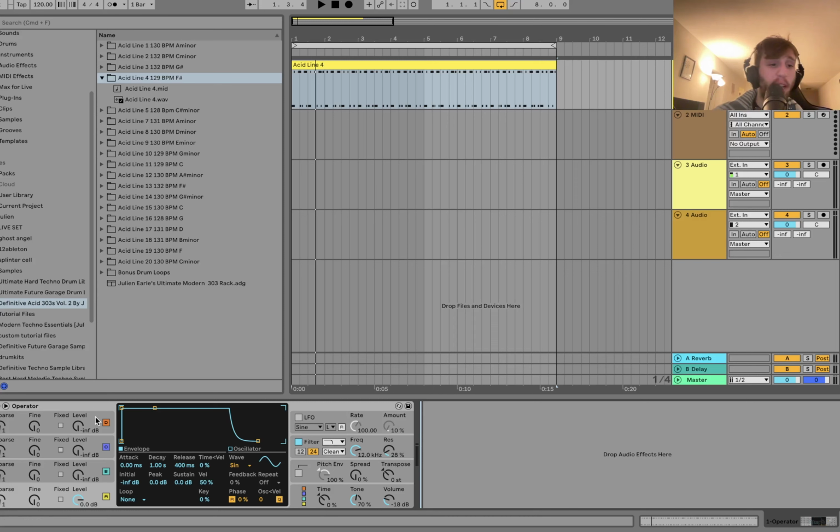Plot twist, it's Ableton Operator, one of my favorite synths of all time. I'm going to be talking to you guys today about why this really is the best synth that you can use to create 303s inside of a computer. And like I said, it's built right into your Ableton. So stick around to the end because you're going to be learning a lot of cool tips in this video, and I think it's going to unlock a lot of these 303 secrets for you.